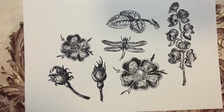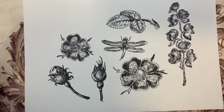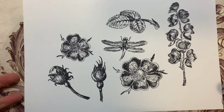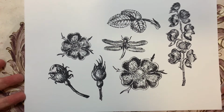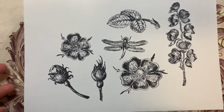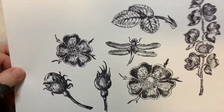So I thought I've got to figure out a way to get this cut out easily so that I'm not mucking around for too long with it, and I'm more inclined to use these stamps more as a sort of a cutout. So what I've actually done is I've used my Cameo 3. Oh, well, firstly, I'll go back. I stamped onto here, which is like a permanent black ink stamped onto just a card.